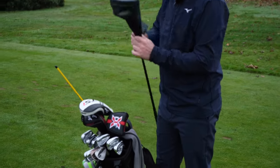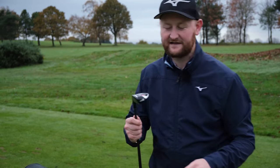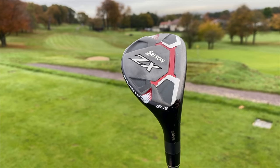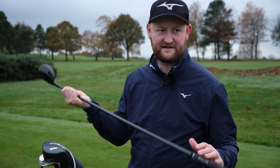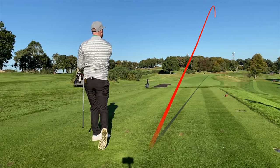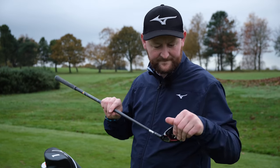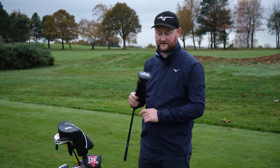The next change — and I haven't been fit for this — I've played with it for a couple of months now and it is just class: the Srixon ZX Number Three hybrid at 19 degrees, with the Hazardous Smoke 6.5 shaft. I do like the look of driving irons but I never seem to hit them as well as a hybrid. Off the tee it goes about 230, very similar off the fairway, so it's very versatile. It looks gorgeous behind the golf ball — it's pure. I absolutely love it and I think it's a brand more people should look into.